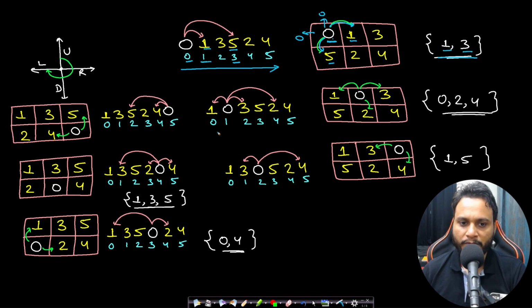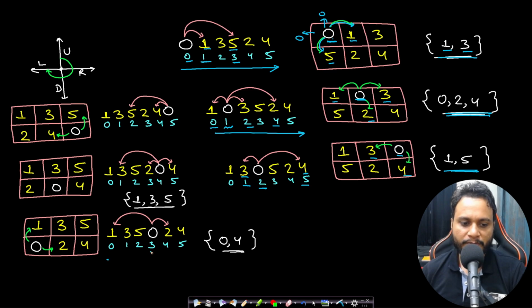Okay. Now let's look at the second position of 0. For this 0 position, I can swap it with 1, 3 and 2 in the flattened string. What are their locations? At index 0, 2 and 4. So I'll record the possible swapping positions if 0 is present at index number 1 in the flattened string. Similarly, if 0 is present at index 2 in the flattened string, I can swap it with 3 and 4. The positions of 3 and 4 are 1 and 5. So I will just record the positions 1 comma 5.